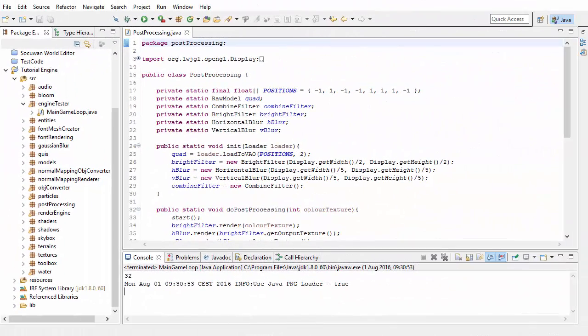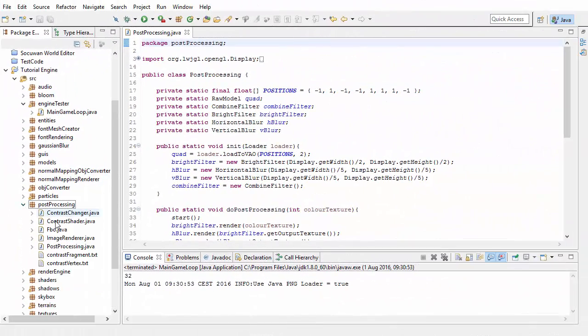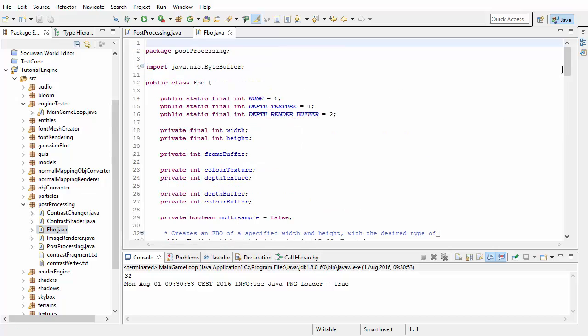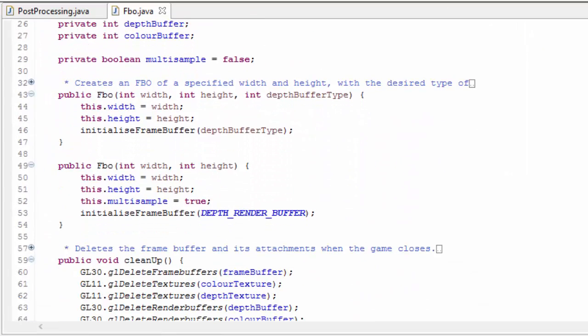So let's jump into the code, and we're going to be starting off today in the post-processing's FBO class. And when I was planning out this tutorial, I realized that this class was very much geared towards just rendering to a single target, and so it would take quite a lot of reshuffling of this class to program it in a nice, flexible, reusable way. So for the sake of this tutorial, I'm just going to be implementing it in the quickest, easiest way that works for us, just to demonstrate the concept to you guys, and then you guys can shuffle around the FBO class to make it as flexible as you need it to be for your game.